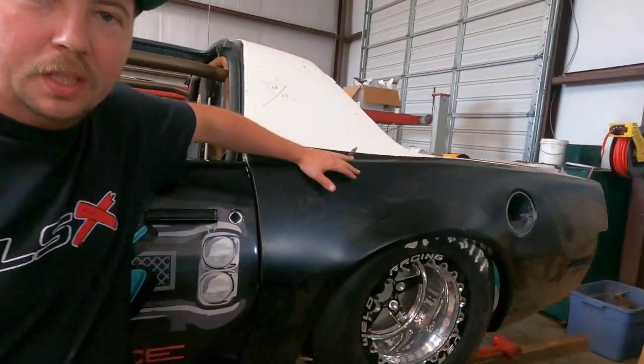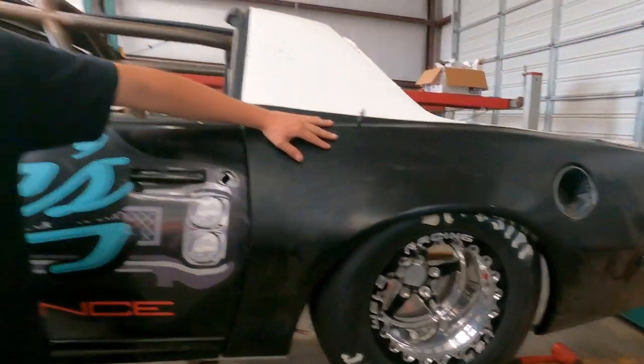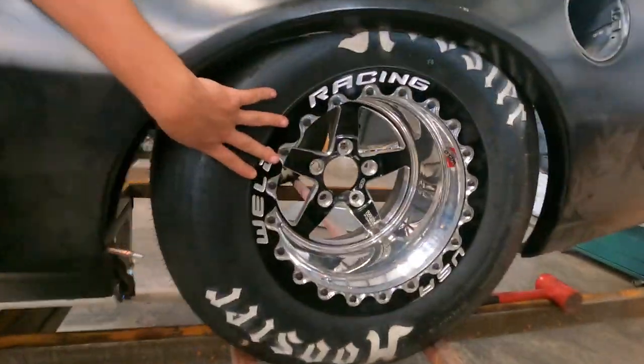So far what we've done is we've mocked up the new quarter panel that was damaged in the wreck by the temporary owner of the Trans Mero. We're getting that lined out. We had to do that so we could get the wheels fit so I can measure for axles.